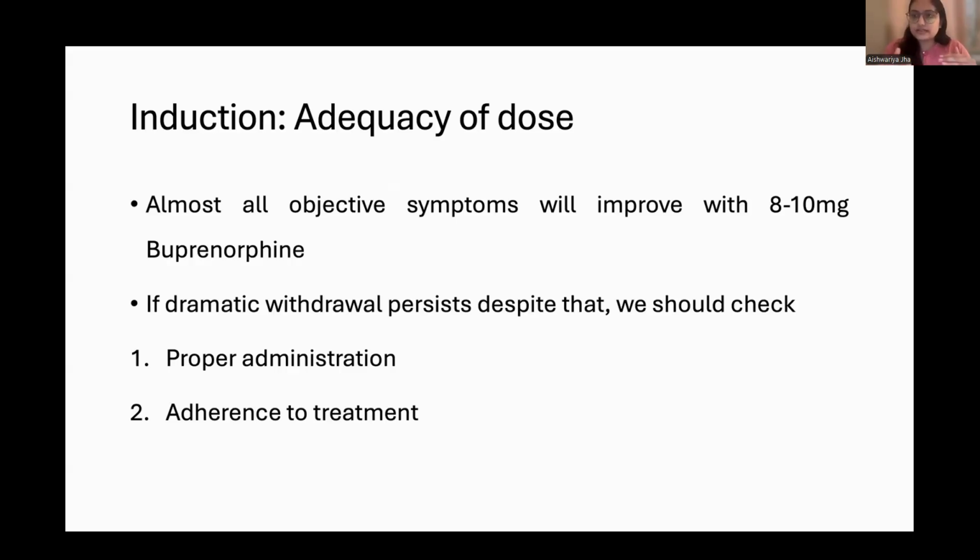So your withdrawal is taken care of. The next thing that we have to look at is craving. But before that, if your withdrawal symptoms seem to persist, even though you are giving quite high doses of buprenorphine and you expected that the withdrawal would improve, then you should maybe look at whether the administration of buprenorphine is actually taking place sublingually, or if there is some inadvertent oral administration going on. And also look at adherence to treatment, because of course if the person is unable to comply with treatment, that either speaks of their tolerability to it or the suitability of it in the first place, right?